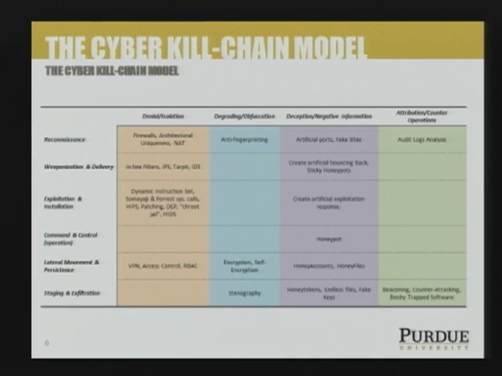And then as the last part of discussing the categories, we showed the Lockheed Martin kill chain, which starts from a reconnaissance stage, then moves to the delivery of the weapon or the attack that you're going to use, exploiting the vulnerability, then establishing command and control and operation. Then you would laterally move from one place to another until you find your target, act on this target, exfiltrate the data out, and then you will achieve your goal of the attack.